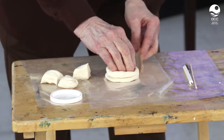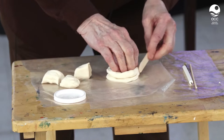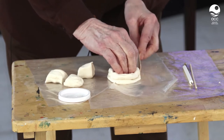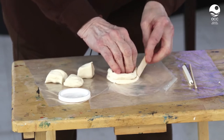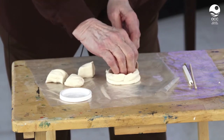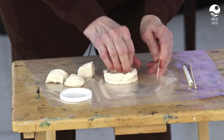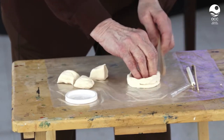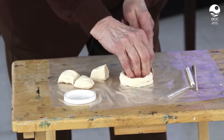Again, both hands are working. Nobody's fighting. You're trying to smooth the bottom coil into the bottom coil. You're trying to make an attachment. If I were working on the real clay, then I might be adding water at this point. I'd like to try to do this with a minimum of adding any water in the last stage of the regular air dry clay, just to minimize the amount of mess for you.